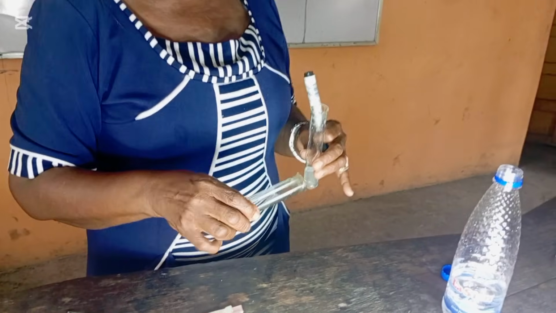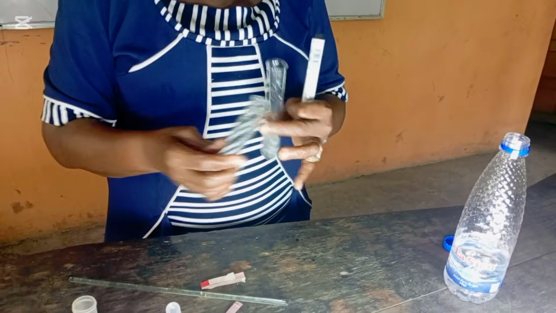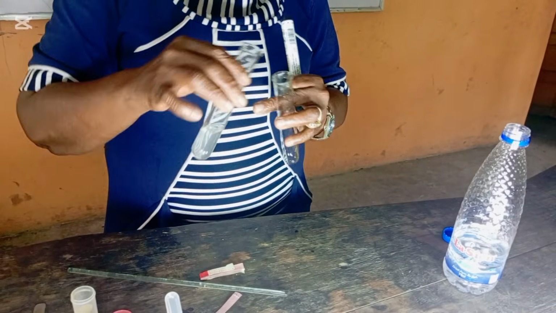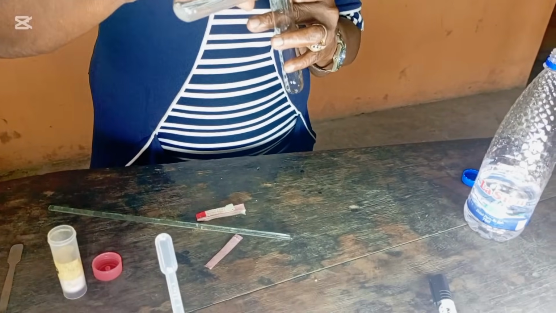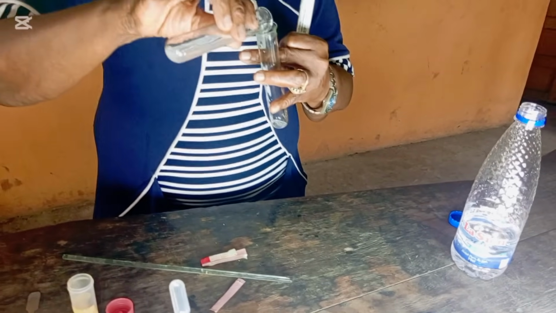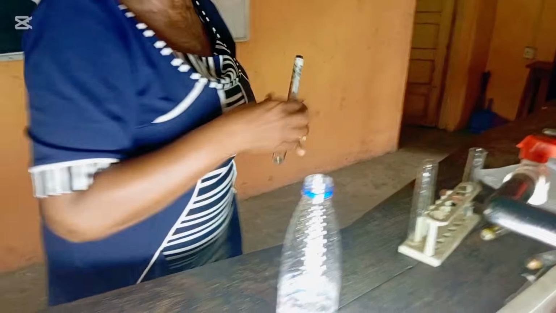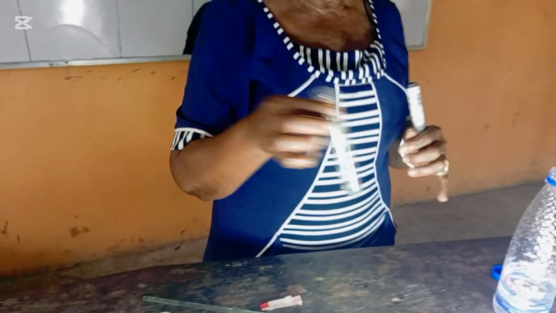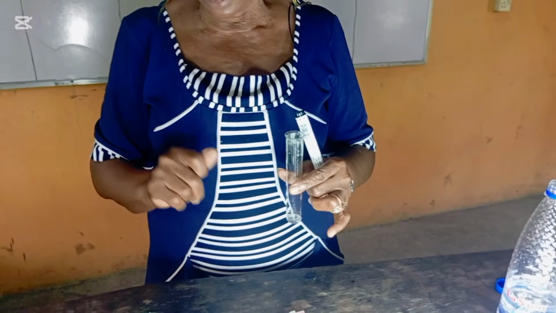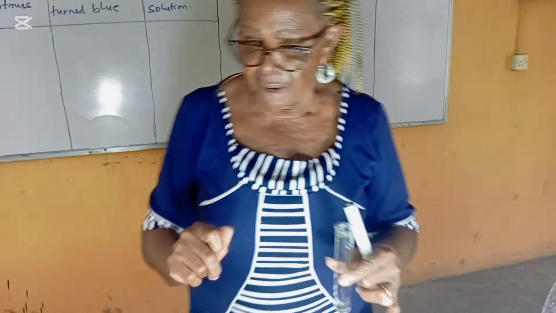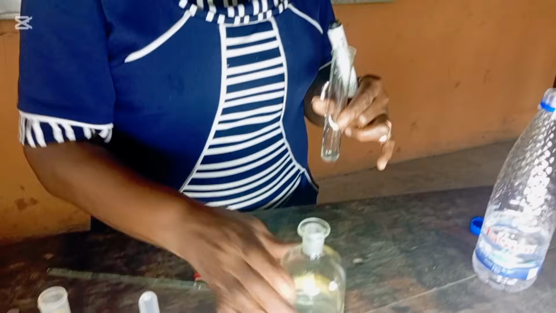Now we're working with the first portion, the 2 cm cube of the solution. So I'm taking about just 2 cm cube, not much. Remember I said don't work with too much portion, just take little at a time. So that's a D solution. This time you are asked to add barium chloride. So that's barium chloride. You now add barium chloride.